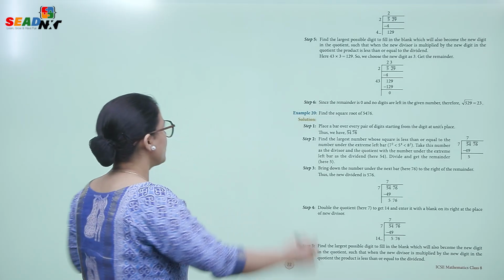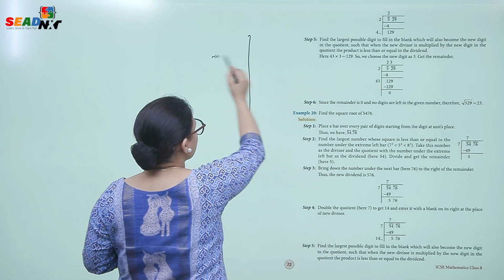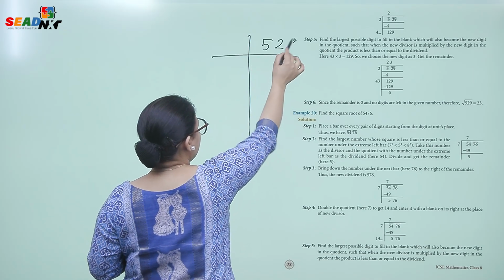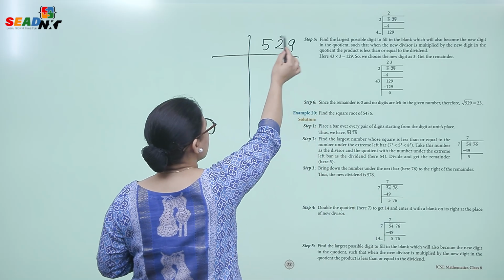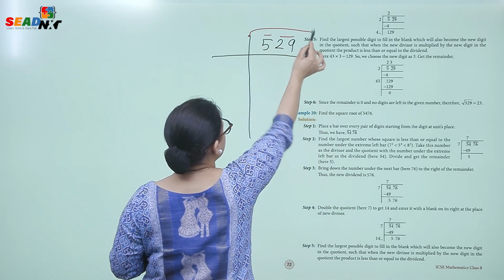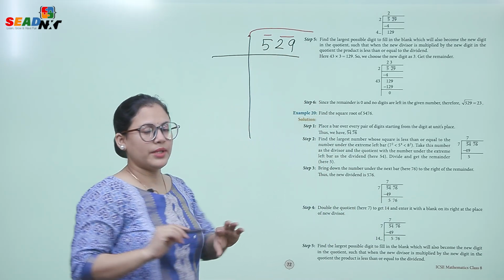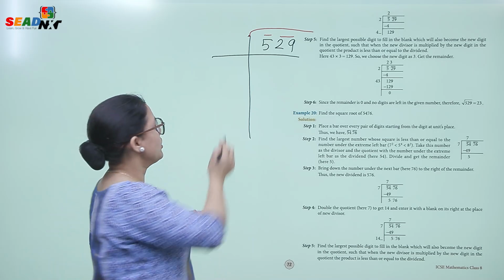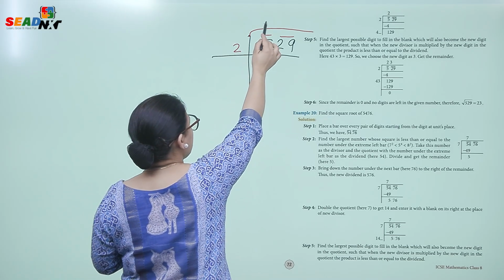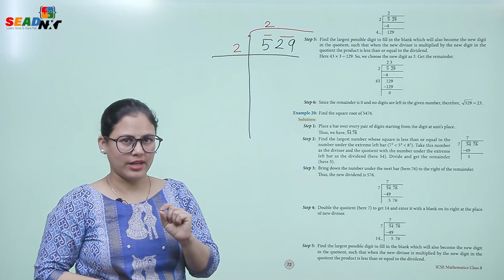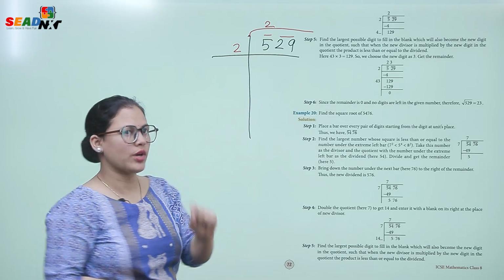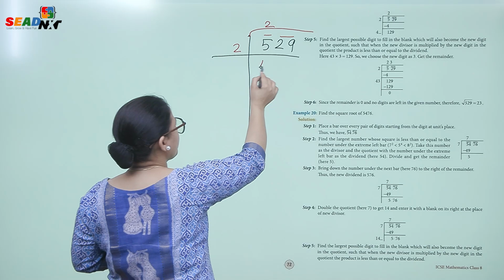Okay, so let's do it. Okay, so first 529 हमने लिखा. Okay, and अब हम इसकी pairing करेंगे. As I told you, right side से हम start करेंगे. Okay, so अब देखिए, क्योंकि हम squares लेते हैं, जो नंबर हम यहाँ पे लेंगे सेम नंबर हमें यहाँ पे लेना पड़ेगा. ओके, सो 5 किसी का स्क्वायर नहीं होता है, बट 5 से छोटा है 4 जो 2 का स्क्वायर होता है. 2 2s are 4.